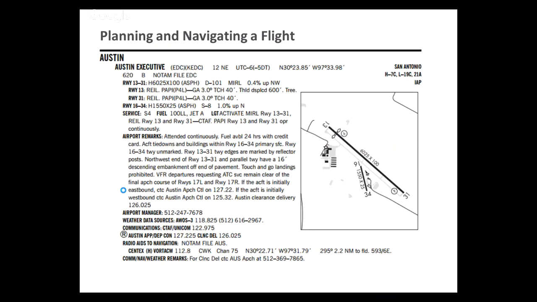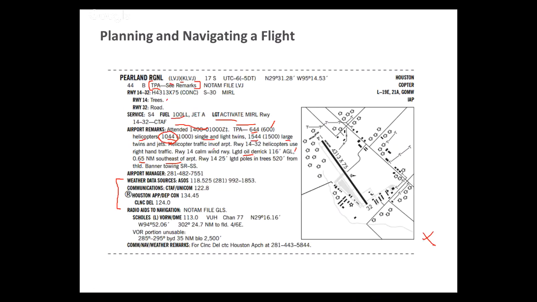How did you know what LGT had to do with lights? Well, that's a stupid question. Why does LGT mean lights? Well, it's short for lights. It's missing the I and the H. I was trying to make it like lighted ground transit or something like that. Yeah, these publications are notorious for shortening words.